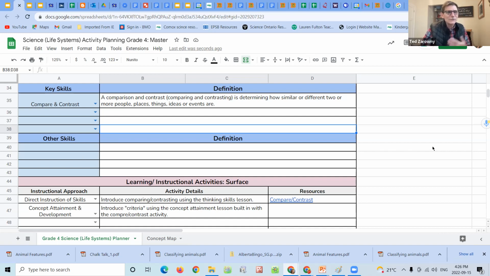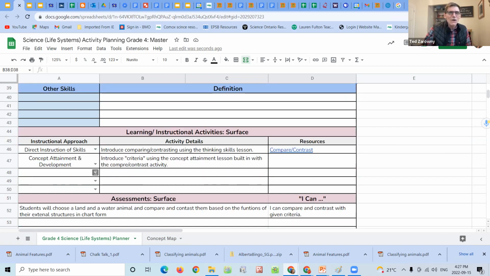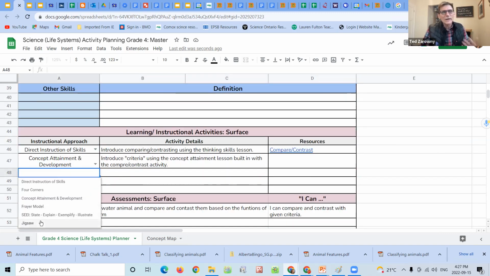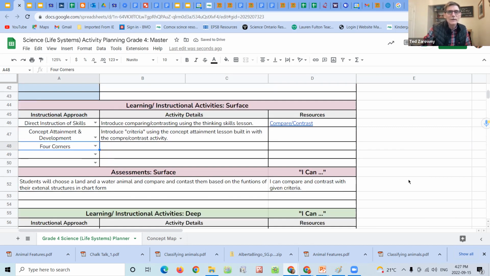Just to remind you of different instructional approaches, there's a list on the drop-down menu there if you want. As you go along, you could fill in what you're doing or how you do it. You could use this as a planner, and as a sort of record of where you've been. So when it comes to report card time, you kind of know what you've covered. You could put in resources. I put in a link to the compare contrast exercise that I did, and some assessment things. You can use this if you want.